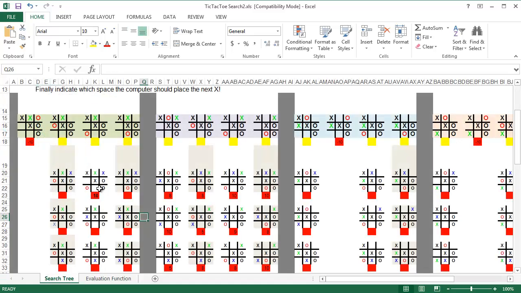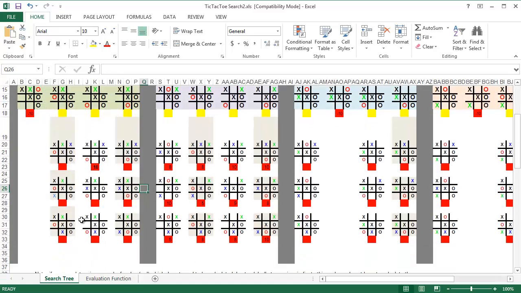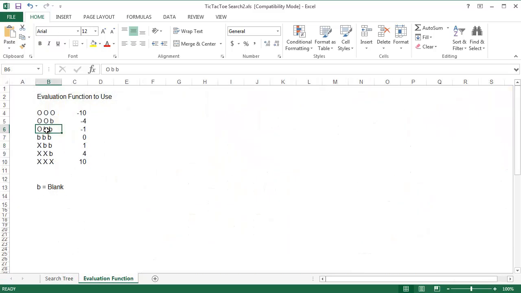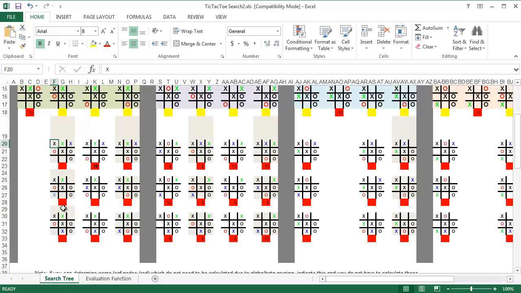So I want you to go through and evaluate this, especially start with these leaf nodes, which are the red boxes here. So here we're looking down. Oh, and the last thing is anytime there's a mix of X and O's, it's not going to be any points. So I look at this column, there's a mix of X and O's. I look at this column, there's XX blank, so that's 4 points. And again, here's a mix of X and O's, that's nothing. Here, oops, we have a win here, so this is +10, so I can just put in a +10 here and stop evaluating as that goes.